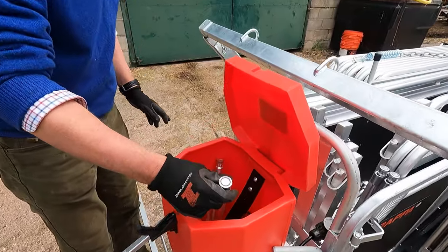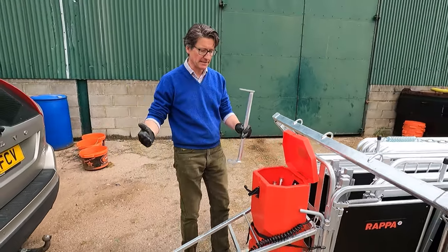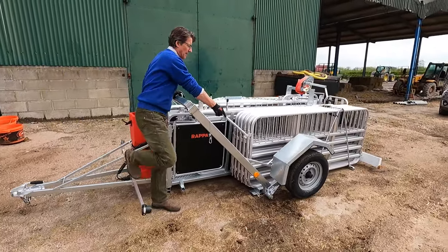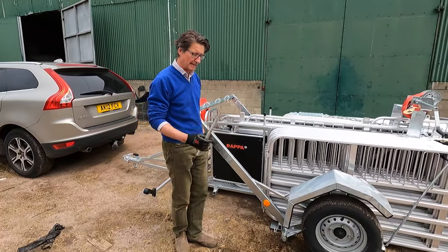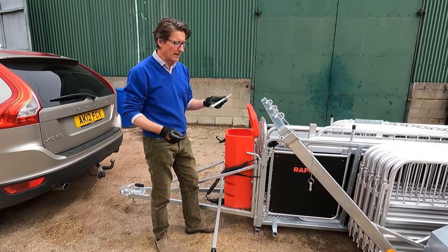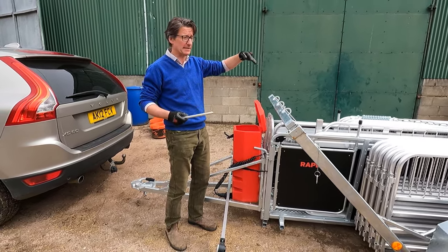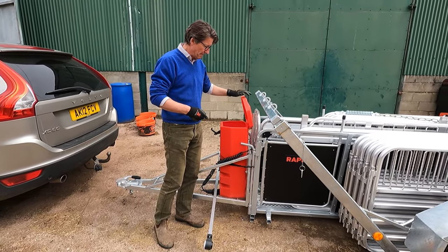You get a selection of spare long pins and three-way connectors - really useful for teeing off if you need to make a separate pen for the odd sheep. And two-way connectors: if you end up with two hard lugs - you've pulled your hurdles around and end up with two lugs - you can shove that in to connect two hurdles rather than flip it all around. The short pins are really for securing anything - you can even use them on your main drenching race if it's the only place you can find that's a bit uneven and your drenching race is moving around. You can pin it down the same way as you pin down the L brackets.